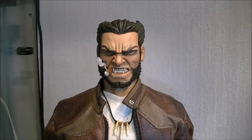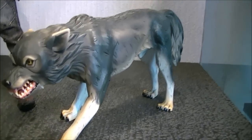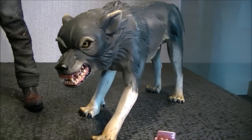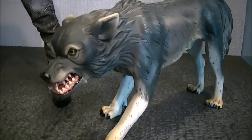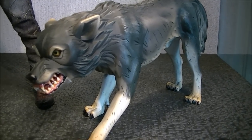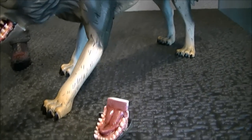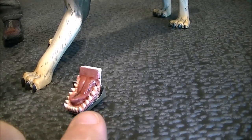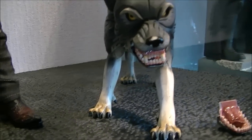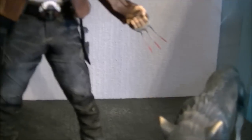A couple of little nitpicks with it. They started putting them in a bigger box and charging us for the additional extra. The Ace of Arts brought a torture chair which I liked; this brought a wolf called Ghost — a nice addition, but when you work out the price before and after they added these, it's not really worth it. Another thing is it's really hard, brittle polystone. As you see, it has an interchangeable lower jaw. When I fitted the closed jaw in mine, it snapped a couple of the teeth. So it is really brittle — look out for that.